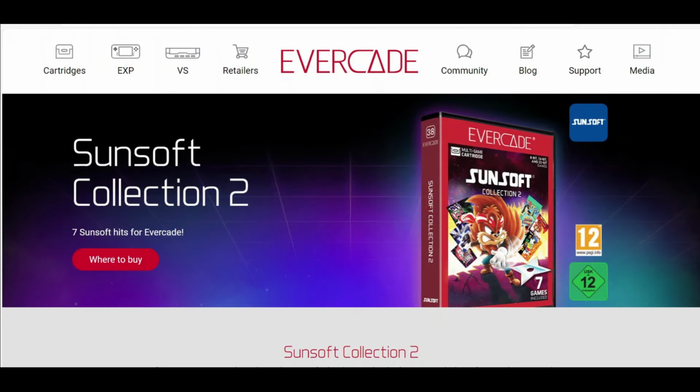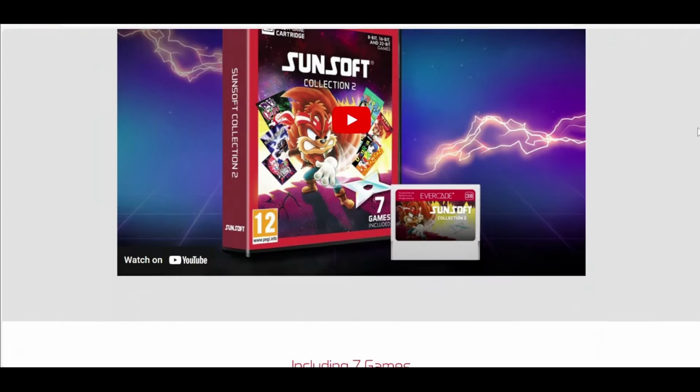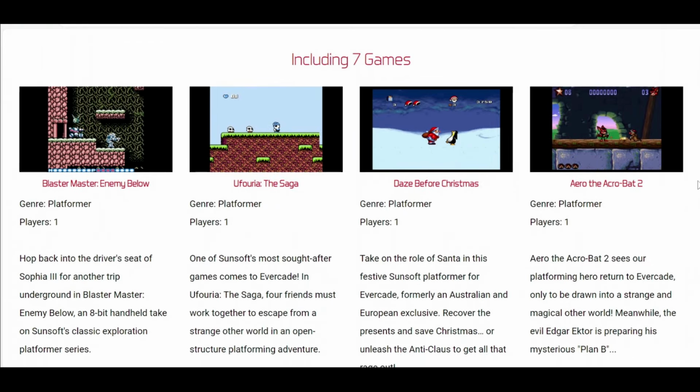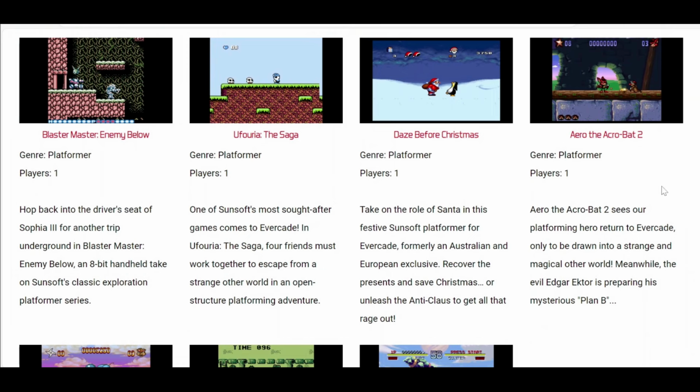Okay guys, so Sunsoft Collection 2 is now official. It is coming to Evercade at the end of April. Let's have a look at the 7 games that are on this collection. Now, I wasn't a huge fan of the original collection from Sunsoft. I thought they were a little bit tricky, but I know there are a lot of fans out there for these games. Certainly those that had a lot of nostalgia for these games back in the day. Personally, I didn't have that, so probably I didn't appreciate this cartridge as much as some people would. But I know there's a lot of fans out there.